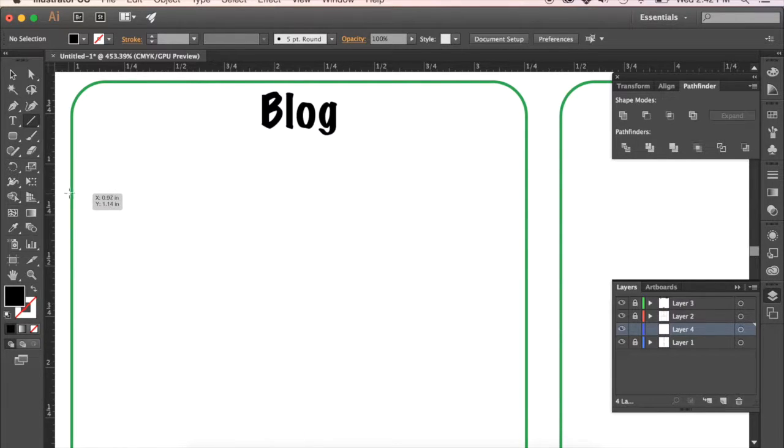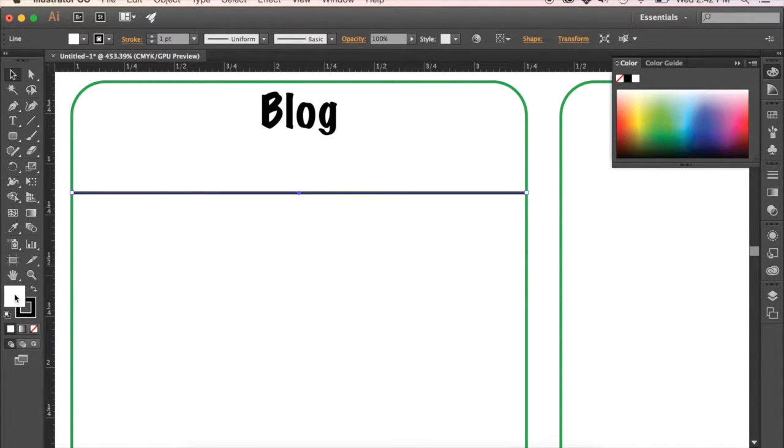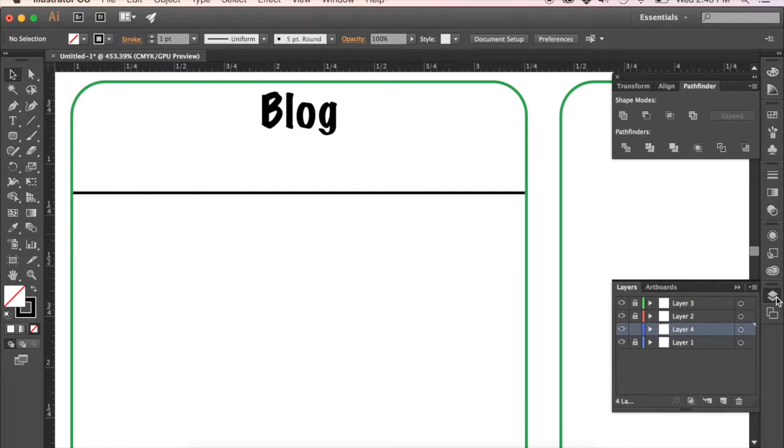While holding down the shift key, you want to go over to the first side and bring it all the way over. And that's going to actually keep your line straight. You also want to make sure that the black is shown, and it's not, so we're going to have to, there we go. You want to make sure that the fill is white, and your stroke is, actually you don't even need a fill. You want to make sure your stroke is black. Now, that is line number 1.